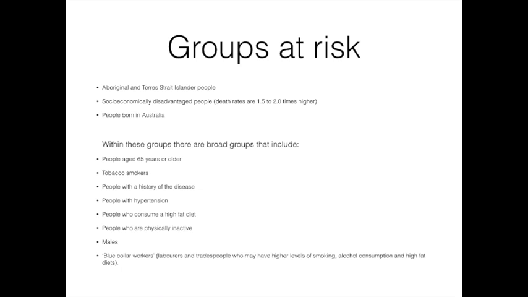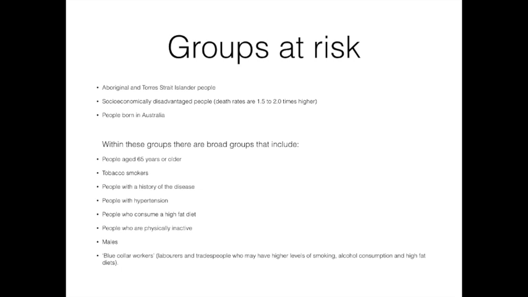People born overseas tend to have protective factors. In Australia, we tend to screen our migrants very carefully and tend to only allow those with healthy bodies to enter the country. This is known as the positive migrant effect. However, over time, as these people adopt a more Western diet, this positive migrant effect starts to decrease, and they are just as much at risk as those who were born in Australia.